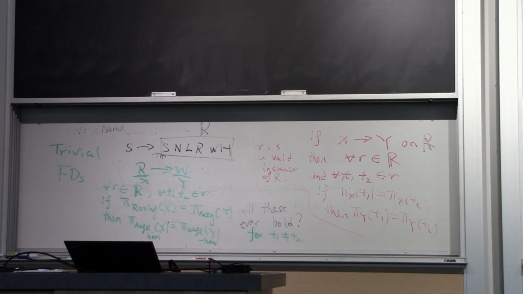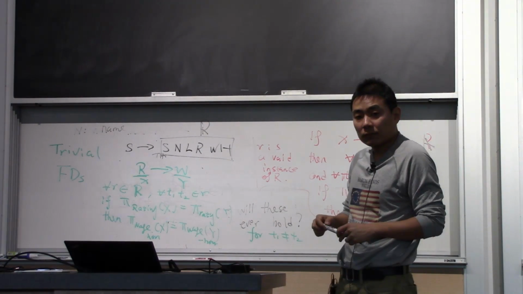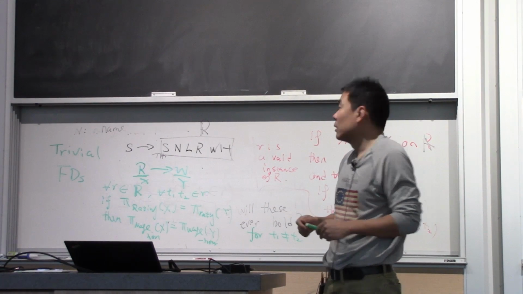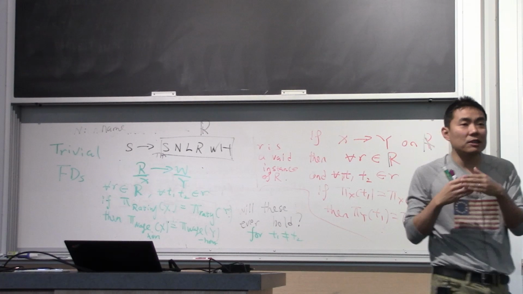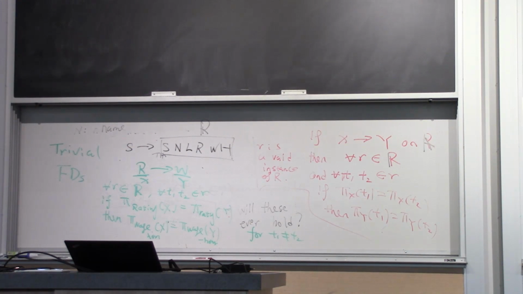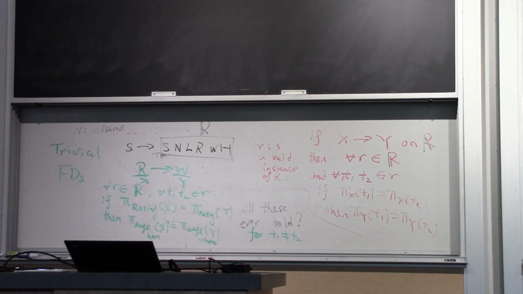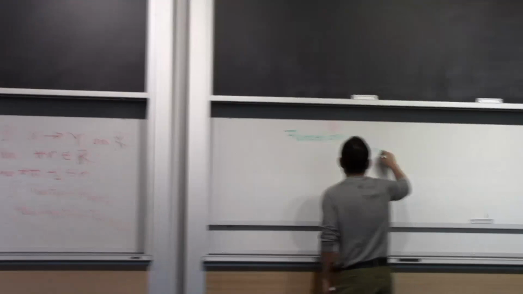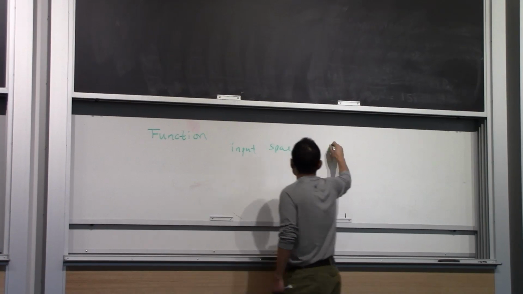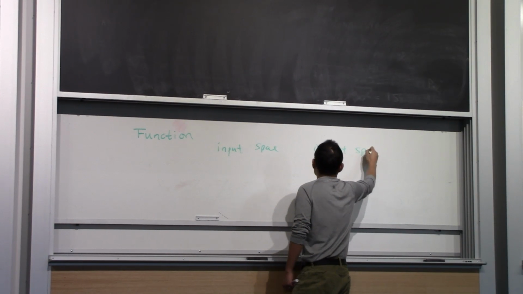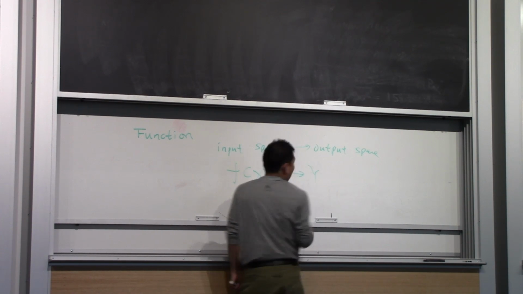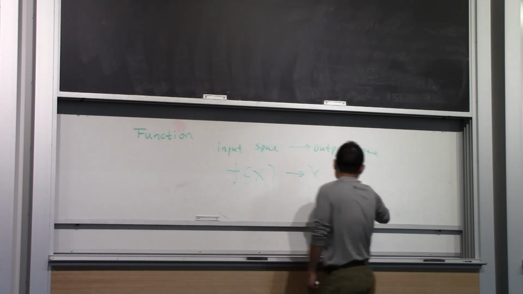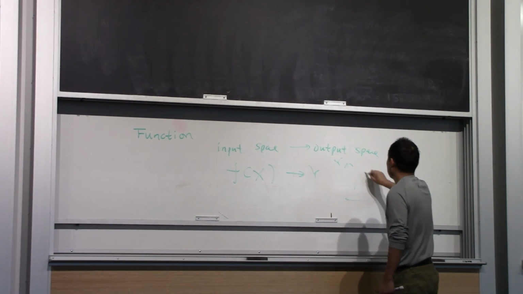Yeah. So if there's a functional dependency, does that mean there has to be a function that maps from one to the other? No. So even though we call it functional dependency, this actually is not a function. It's not a mapping. Mathematically, what's a function? A function is you have an input space, you have an output space, and you are defining a mapping from here to here, typically written as f: X to Y. You draw this geometrically, this is X, this is Y. Any kind of curve defines a function.